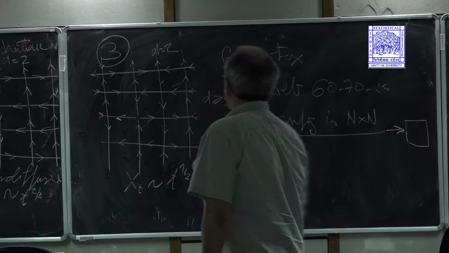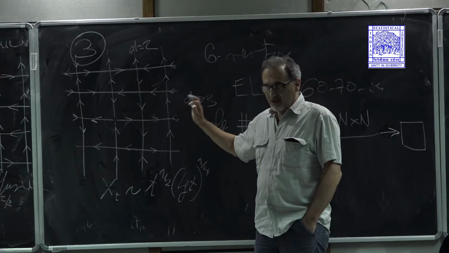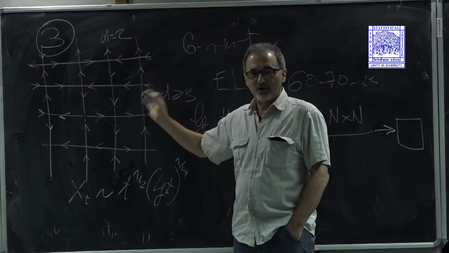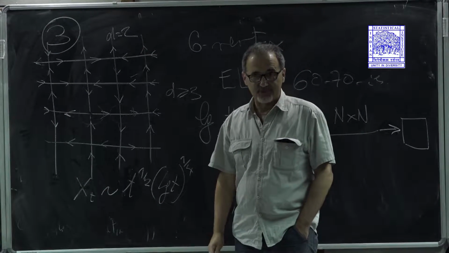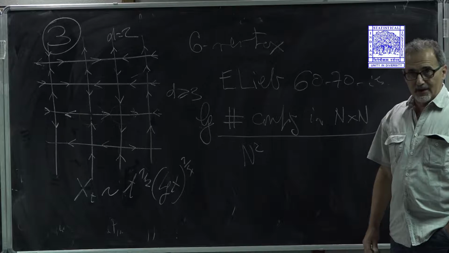But you can make it more complex. Let me not go into the 6 vertex model. There are indeed hundreds and hundreds of pages written about the 6 vertex model, and it's still one of the big challenges to be understood. But in particular, this question is done by Lieb. Right?